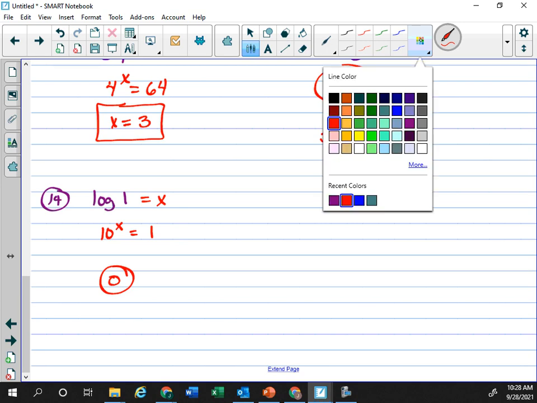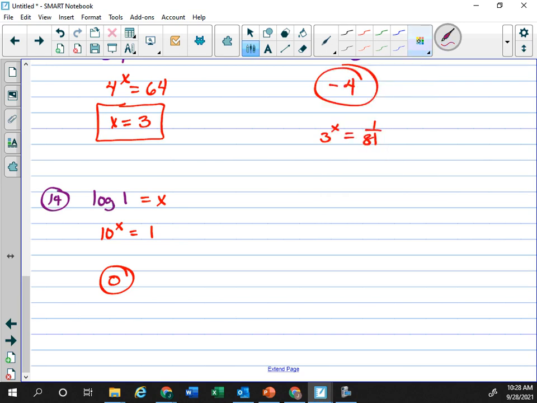Same with natural log. We haven't really talked about natural log much. Does anybody remember what natural log is? It's related to log. So common log was base 10. What base always goes with natural log? There's only one thing, yes, e. Only one thing you can use natural logs for.